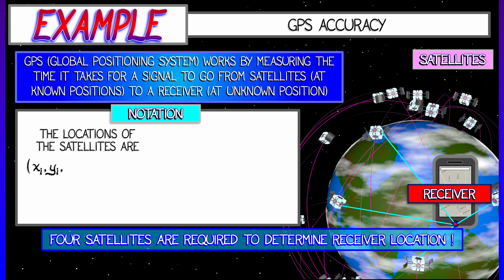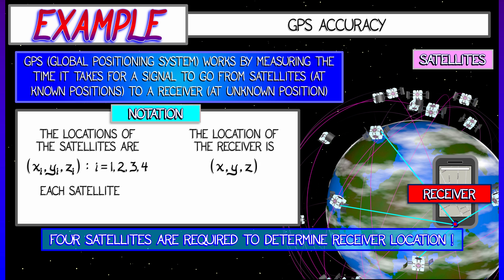How does this work? Okay, the satellites have locations given by x, y, and z coordinates. Let's say xi, yi, and zi, i going from one to four. Now you, your phone, the receiver, is located at an unknown location with coordinates x, y, and z.